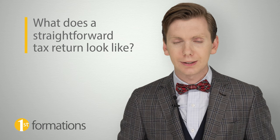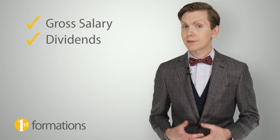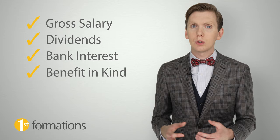We only recommend doing this if your financial situation is fairly straightforward. An example of a simple return would be one where you, as a director, receive a salary through the business. The salary would have been processed through payroll software, either by yourself or an accountant. Other items may include some dividends, bank interest and perhaps a benefit in kind. The tax return would simply be the details of your P60 — the end of year salary summary — which would show the gross salary you received in the tax year and any tax paid. The dividends would be those received in the tax year, 6th of April to the 5th of April — that's not your company tax year. Bank interest would be found on an annual statement from your bank; if it's unclear, simply call your bank.